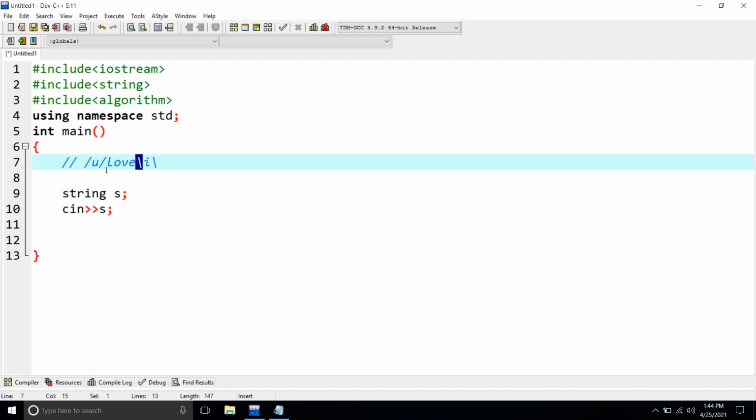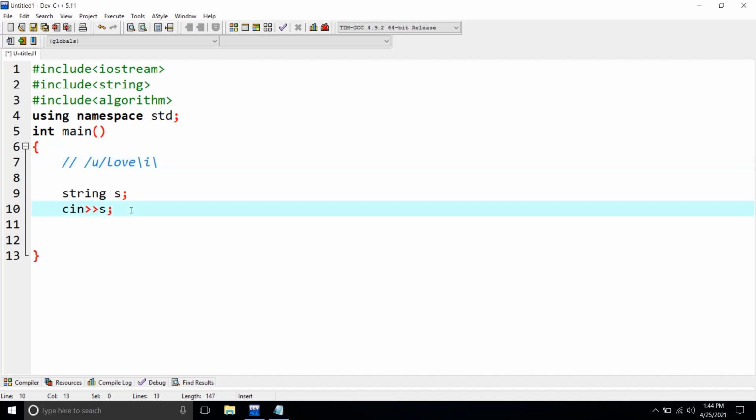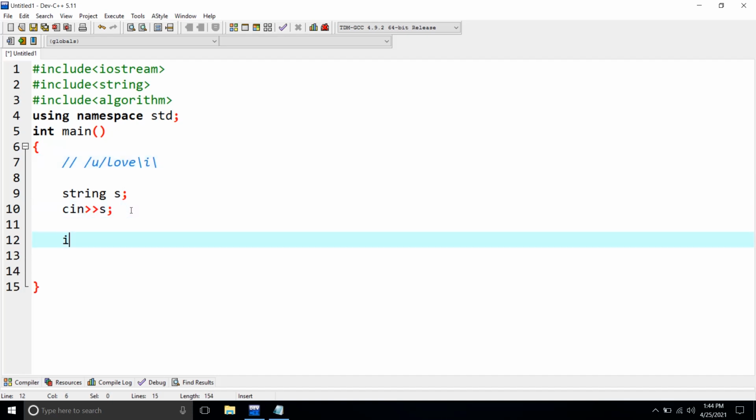So between these our content resides. So the innermost shelf can be found by finding the last of forward slash and the first of backward slash. So we will do that, right? I will declare two variables x and y which will hold the positions of the forward slash and backward slash.